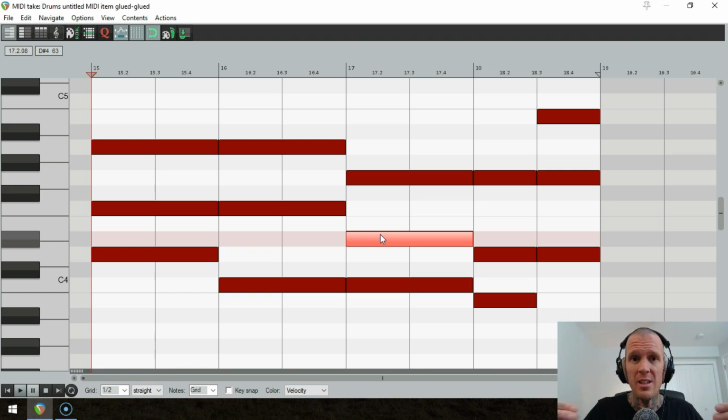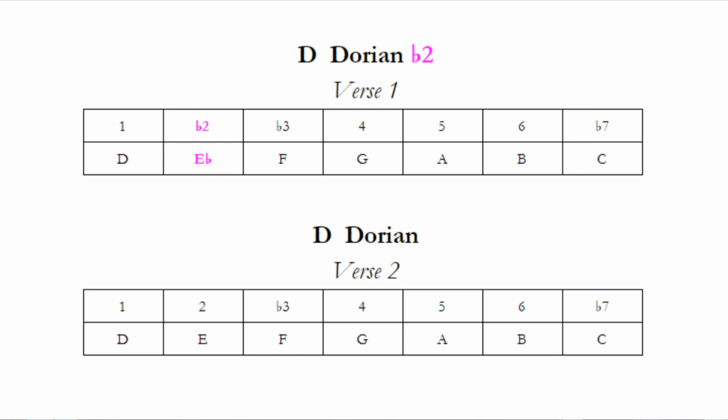All we do is look at the note we moved, which was E, and E was the second note in D Dorian because it goes D, E, F, G, A, B, C. So we took the second note of D Dorian and we moved it one semitone down. Whenever you move something one semitone down, that's called flattening it. So we took the 2 and we flattened the 2, which now gives us a flat 2. So the new scale that we are in is Dorian flat 2.